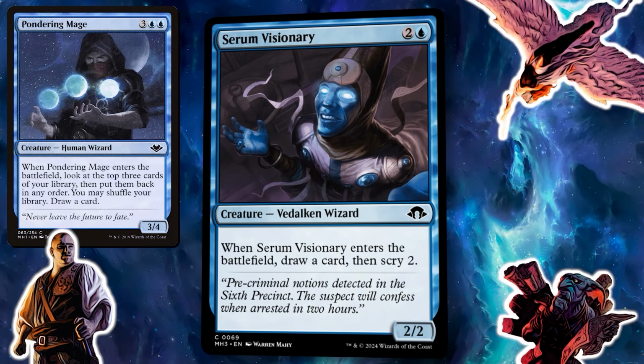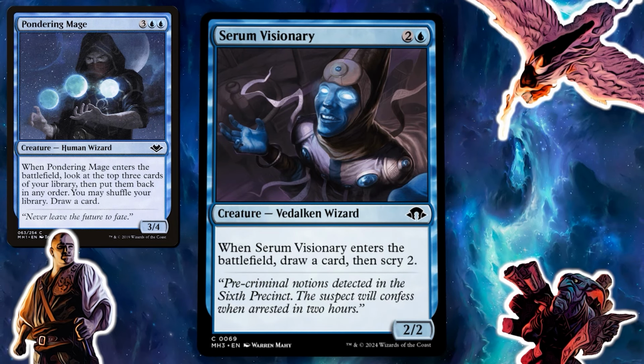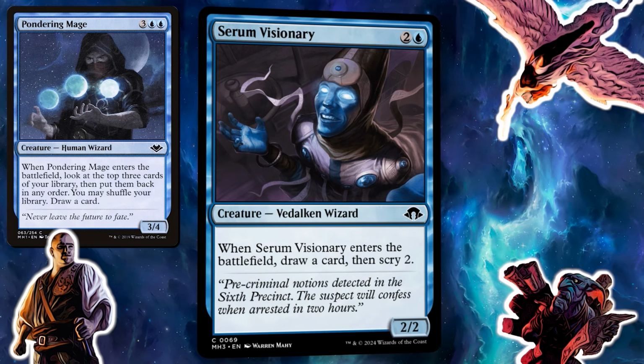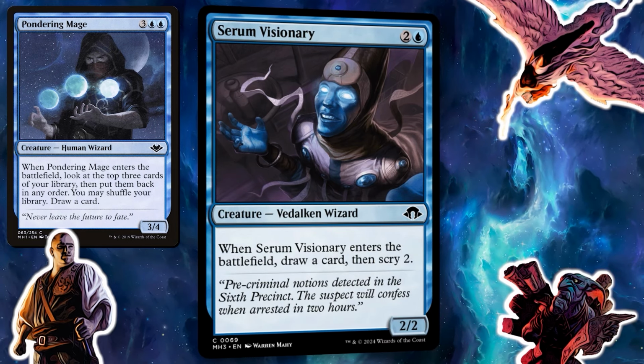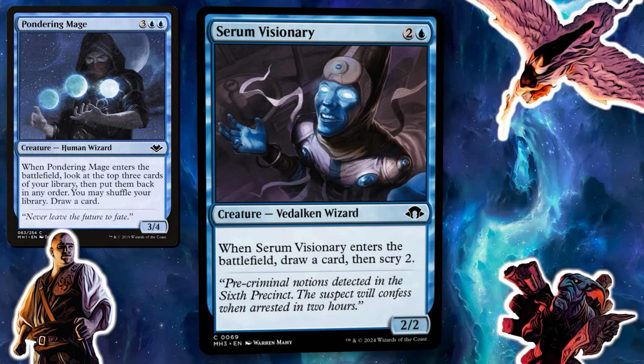And Pondering Mage was a 5 mana creature. I believe it was a 3/4. And when it entered, you pondered. And I really liked Pondering Mage, but in play, the issue was it cost 5 mana. And just at 5 mana, it just wasn't worth getting that additional enter the battlefield ability off of it.